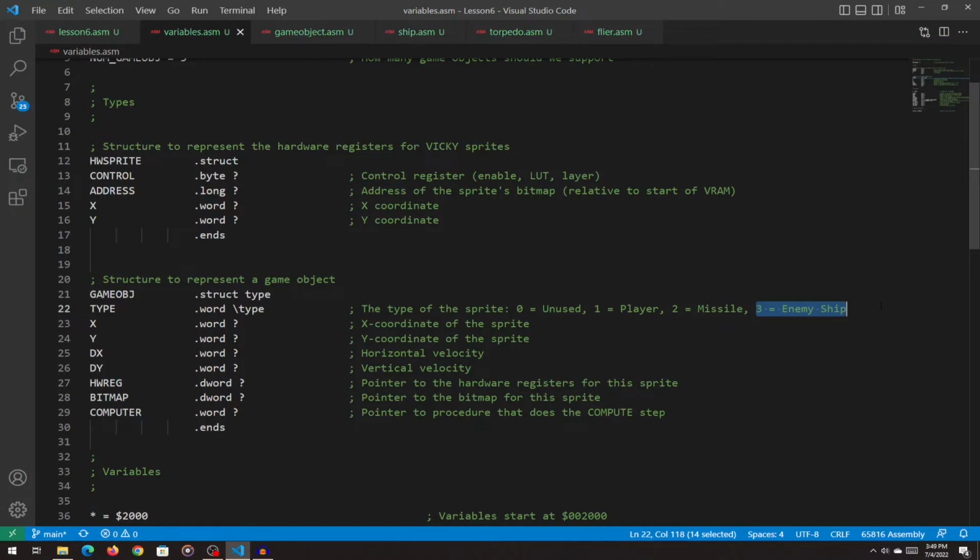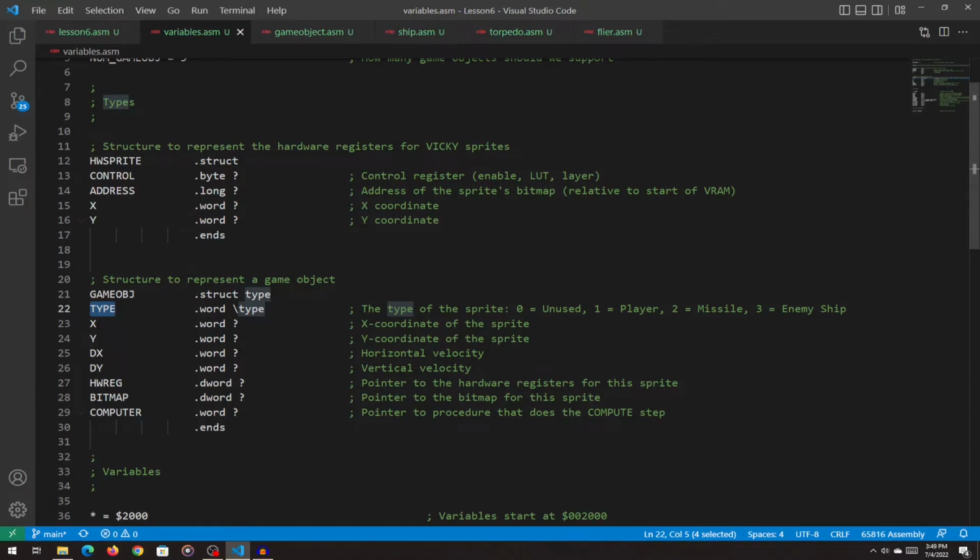I have a special type that I'm not listing here, which is if it's FFFF in the type, then that means that it's what I'm calling a sentinel game object. So I've got an array of these game objects, and I just found it convenient to have one more game object at the end of that array that indicates that I've hit the end of the list.